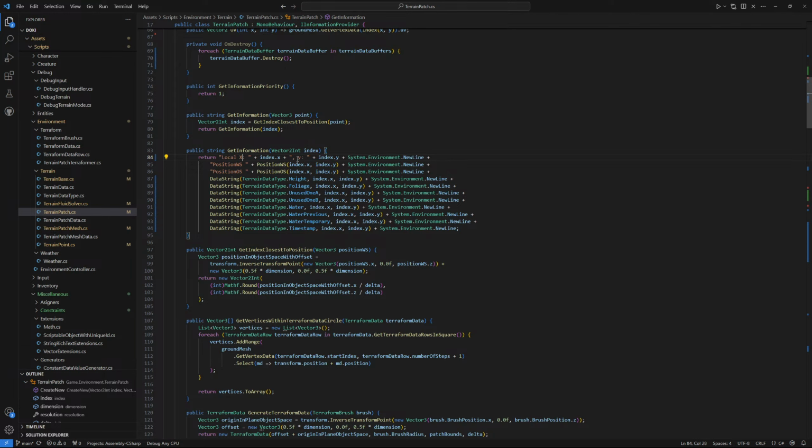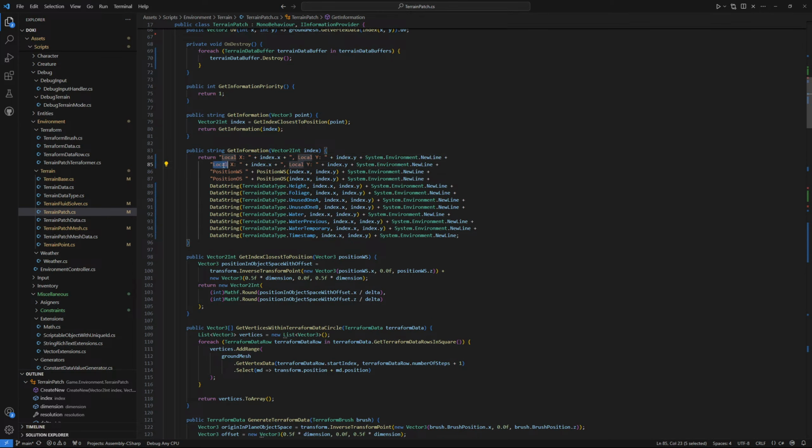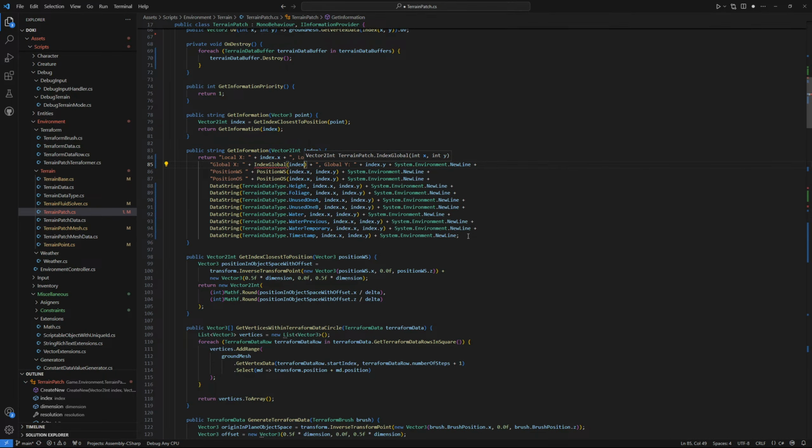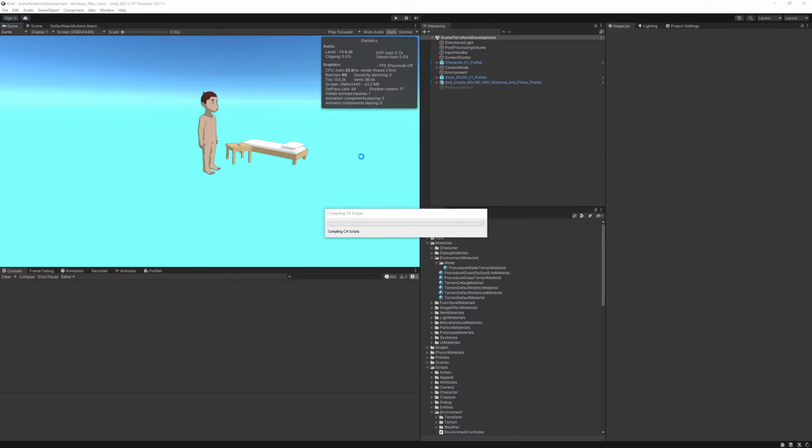Local X, local Y, global X, global Y, let's do it like this for now. Let's see what global indexing we got.